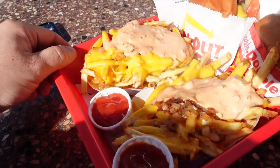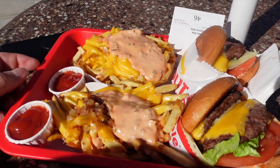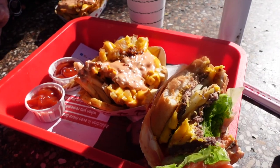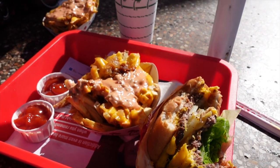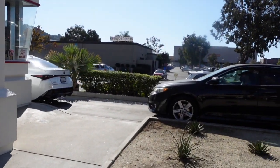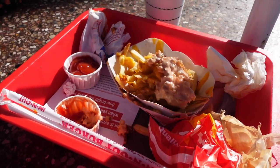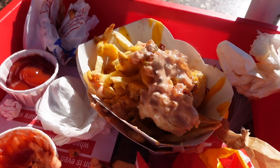You guys, here's what we got. French fries animal style, because you got to. I got a double-double. Sherry got just a regular cheeseburger. Chocolate shake, strawberry shake. Their shakes are good. The shake's really good. The sun is shining. I'm a couple bites into my In-N-Out burger. I have my beautiful wife here. I got a shake. I don't know how things get better than this. Actually, Sherry just reminded me that we're going on a Disney cruise tomorrow, so things are about to get much better than this even. Well, we probably should have just ordered one fry. We finished both of our burgers, finished one of the fries, and then a little bit of the other.